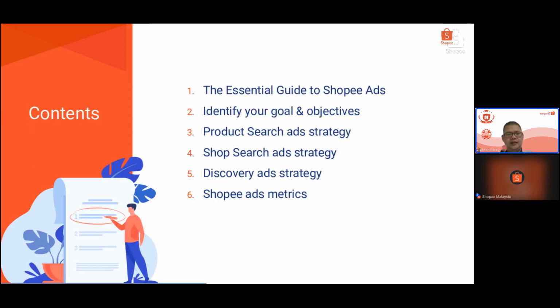The next thing is today's content. We have 6 topics today. Hopefully I can finish all the topics. The most important ones for me are topics two until five, and also six. Actually, for me all of them are quite important because we need to know very well what we are doing for Shopee Ads.